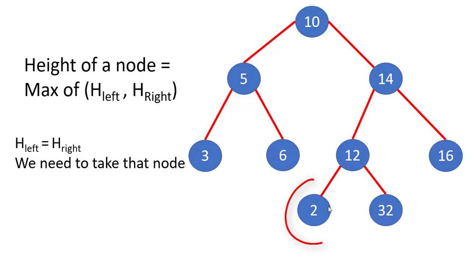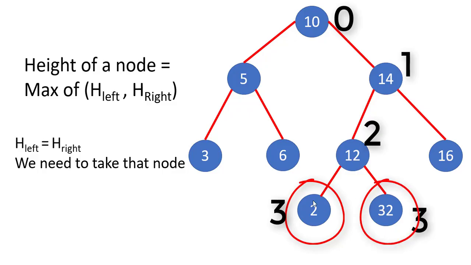The height of node 2 will be 0, 1, 2, 3, that is 3, and same for 3 2, 3. As both the heights are equal, we consider 12, its height becomes 3, while the height of 16 will be 2. The max of it will come to 14, which will be 3, but as the two heights are not equal, we are sure that it only contains the deepest node. So we take the node reference into a variable and store that. We'll do that and at the end we return the reference that is stored in that variable.